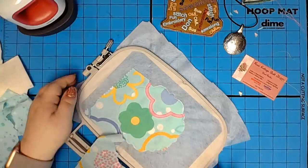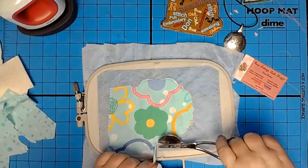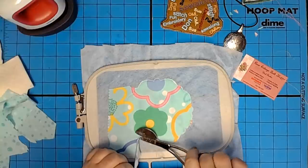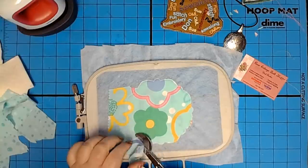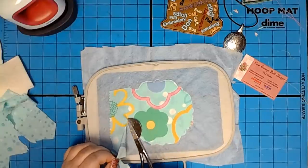And yes, I know I'm using my duck-billed scissors wrong, but I want you guys to see how I trim, and if I do it the other way, then my other arm gets in the way. So bad Sue, but I'm doing it anyways. I'm a rebel. You rebel.